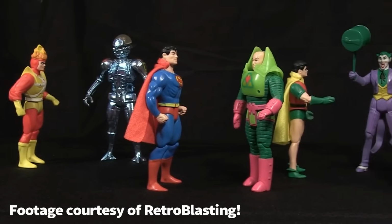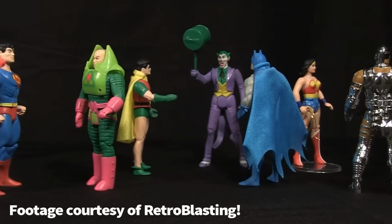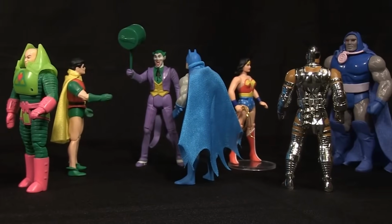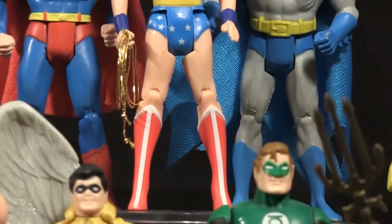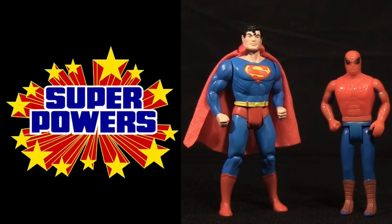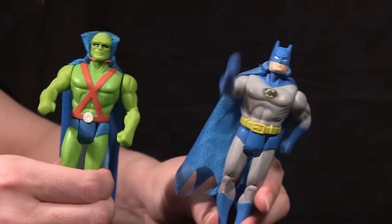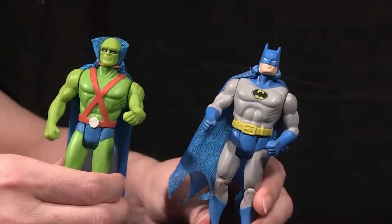Hands down the most strikingly beautiful collection of action figures to come out of the 80s, Kenner's Superpowers toy line was based on DC Comics' vast roster of superhero characters, and the line included such icons as Superman, Batman and Wonder Woman. First released in 1984, these action figures stand slightly taller than the more common 3 3/4 inch scale figures that were featured in many other toy lines of the time, and most of the figures included an action feature gimmick, which unfortunately limited their articulation.